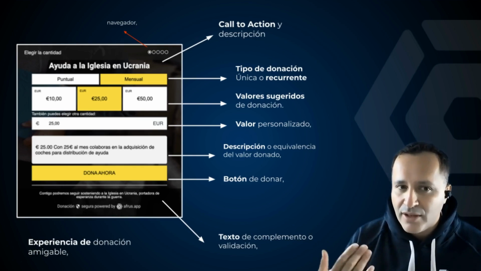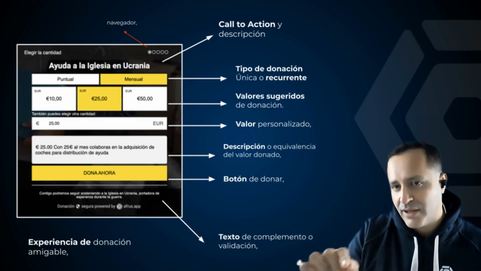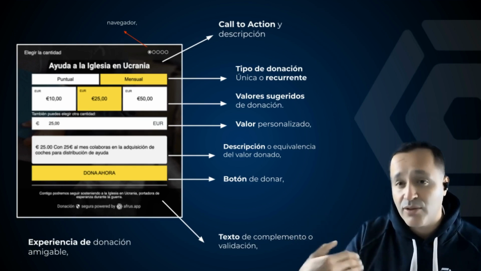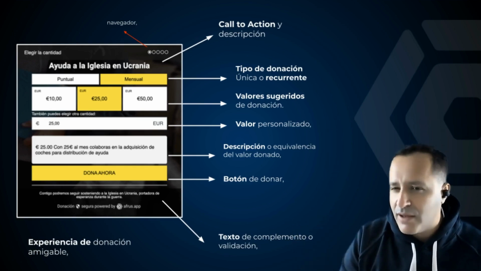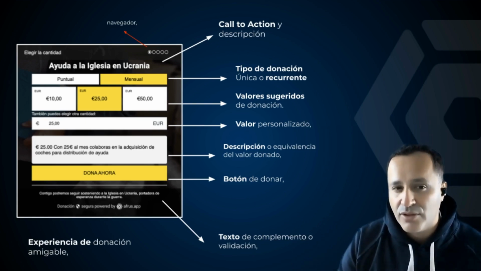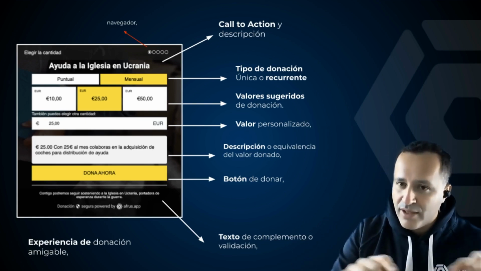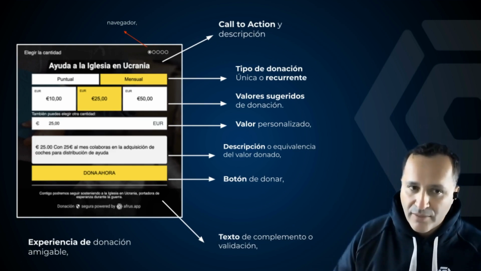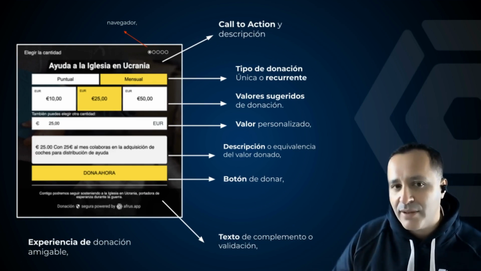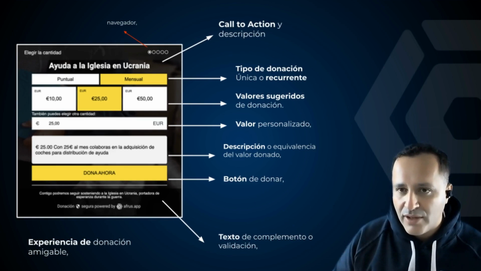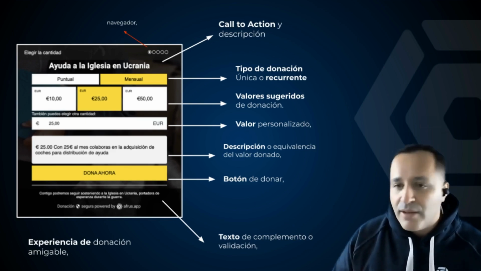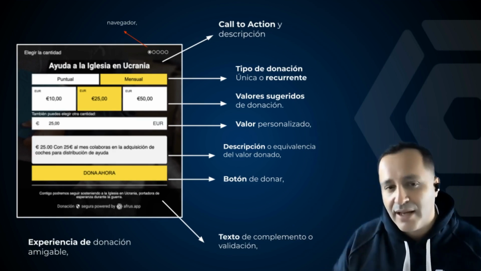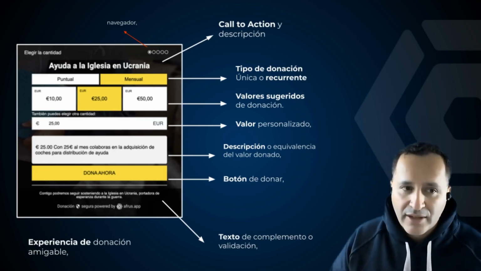It provides a description about the amount the person chose so that you can give an equivalence, an explanation of why you're asking for that value, why you're asking for $20, why you're asking for $50. Not all grants build that easily, but those that do can use it. You can customize the call to action of the form, and you can add an additional validation message that explains the donation, who it will go to, why it's so important, and why it's so relevant. All of that happens in the Afros box, and everything is configurable, which is the big advantage for you.